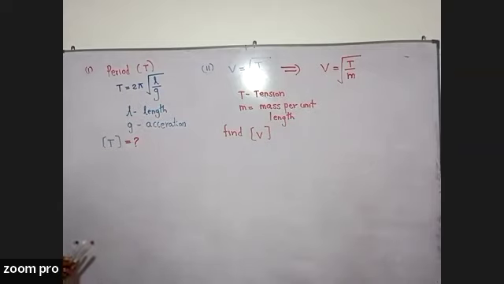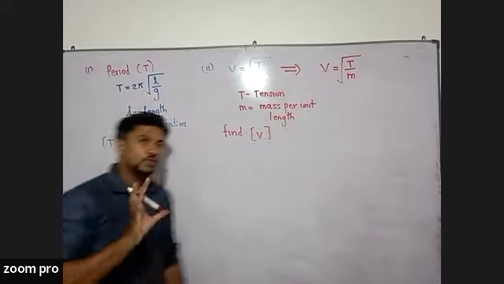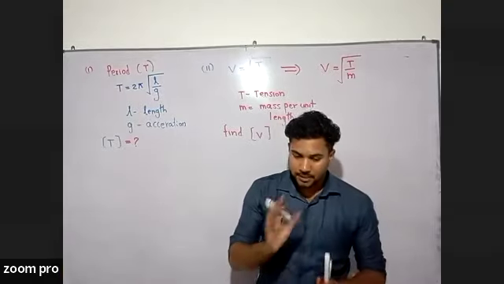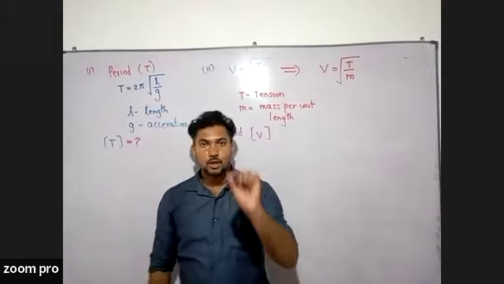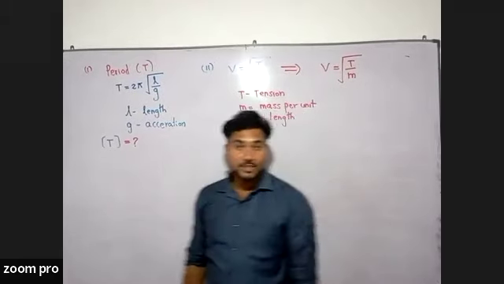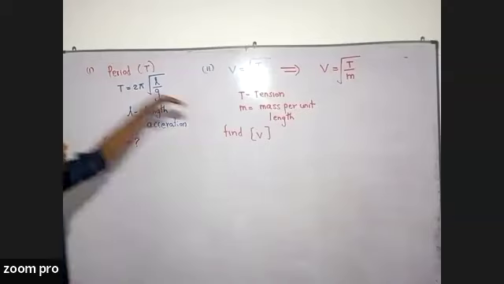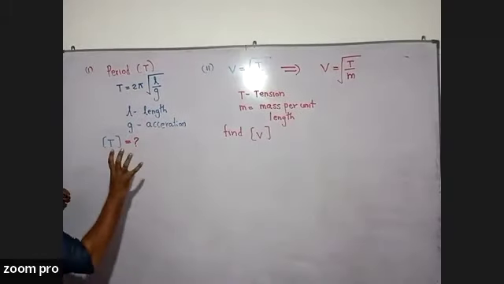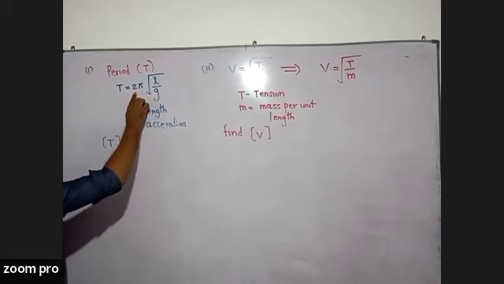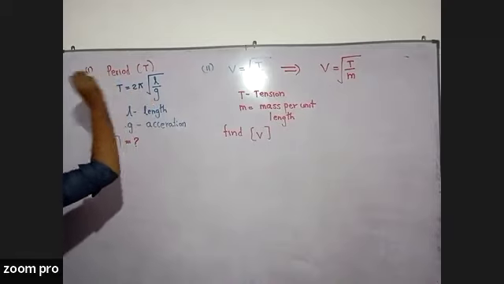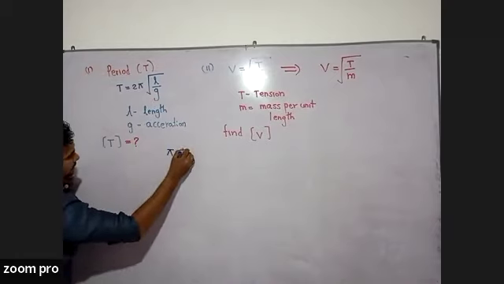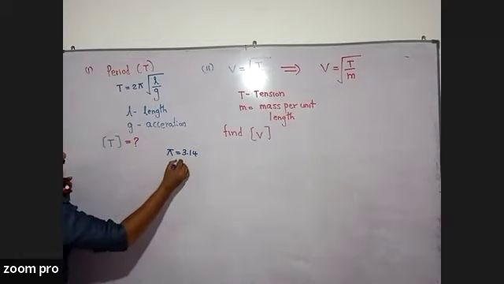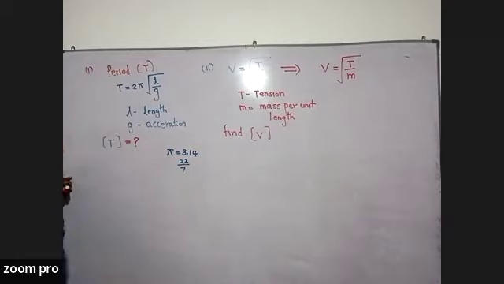Okay, let's go through the answers. In this instance, I have told you that when obtaining the dimensions, keep in mind that you can neglect the numerical values and the constants having numerical values. So in this equation, you can clearly identify that 2 is a numerical value, and obviously π is a constant, even though it is just a numerical value. You know that π is equal to 3.14, or it can be mentioned as 22 over 7.